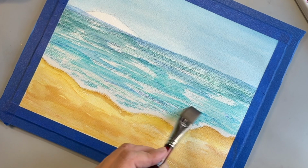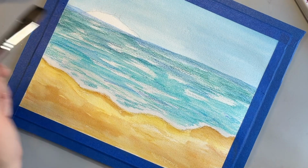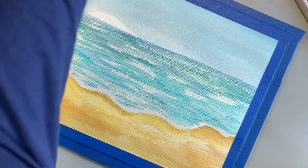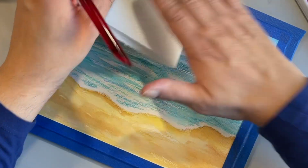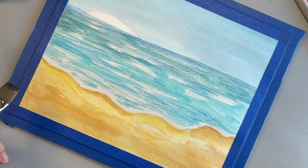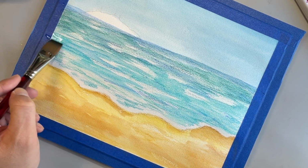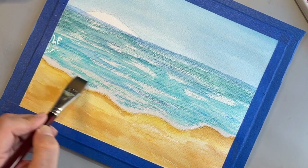And if you're not sure what colors to use for the ocean, Google a photo. Google a photo and use that as your inspiration. Look at what I did. Oh boy, Eddie. Let's see if I can lift some of that without messing up the paint underneath. Look at that, like a pro, huh? Yeah, find an image that you like and just go off of that.